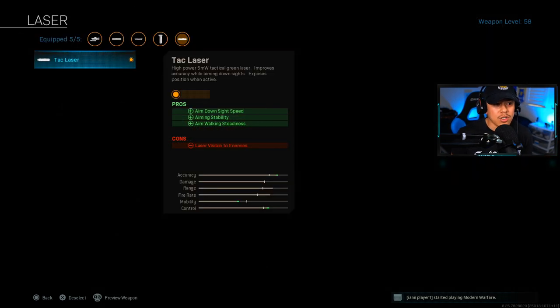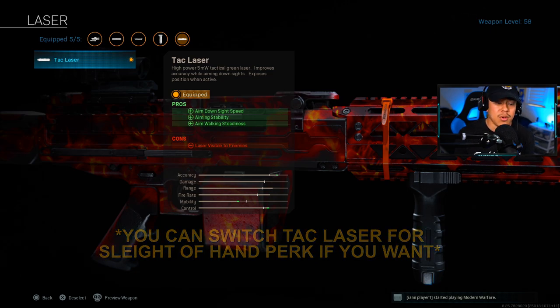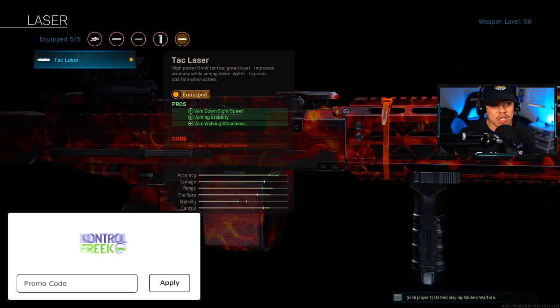Now for the laser, we're using the TAC laser. It being an LMG, it's naturally going to be very slow. The movement's going to be sluggish. So that's why we want to put on the TAC laser to help with the aim down sight speed. Also the aiming stability is going to be very important for helping you get a much steadier shot. You're going to notice that your iron sights are going to be swaying left and right when you're trying to lock in on a target. Aiming stability is going to help you stabilize the weapon a little bit more, and it'll result in a much more accurate shot, obviously.